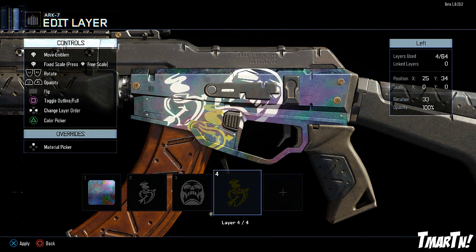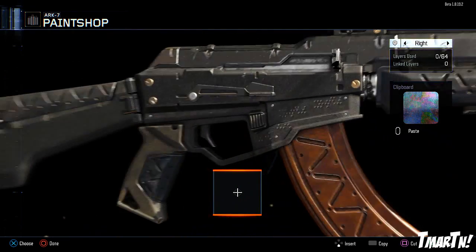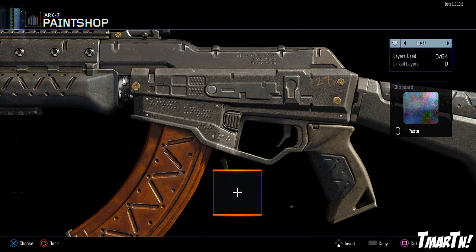So anyway, I'm going to mess around with this just for a second. I'm not sure what I want to do. Like I said, I don't want to spend too much time in this thing. I'm just going to make a very basic weapon, and I'll let you guys know when we're done. We'll check it out in game.